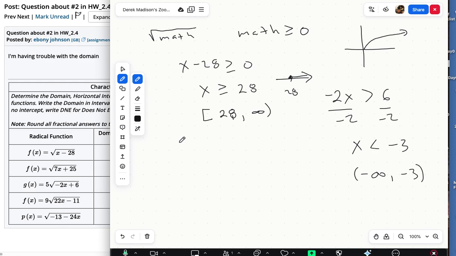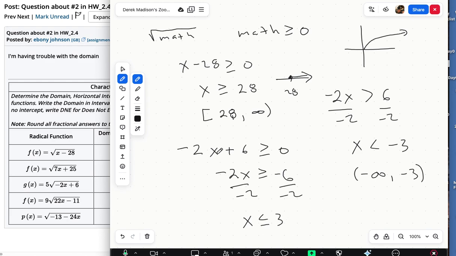So like the third one, for instance, we'd have negative 2x. Oh, it's almost this exact problem that I did over here. That's kind of funny. Plus 6 is greater than or equal to 0. So that's my plan for finding domain on these every time, and that is to follow the math. So I'll subtract that 6 over. Negative 2x is greater than or equal to negative 6. And then dividing both sides by negative 2, and that dividing is what triggers the flip of the inequality. So this would be x's that are less than or equal to positive 3 should make this true.